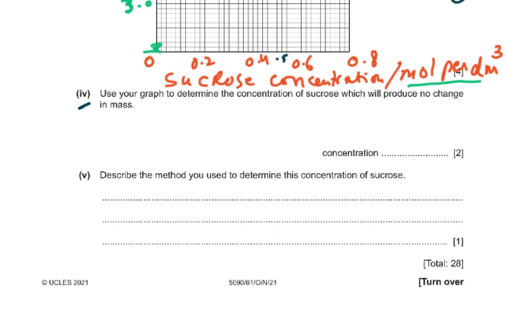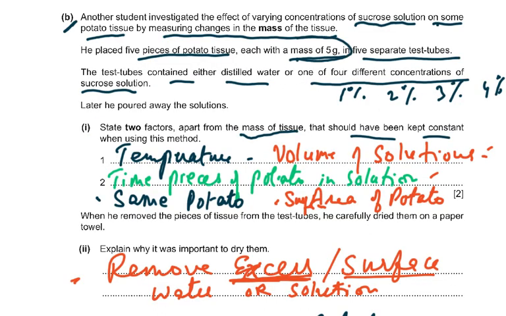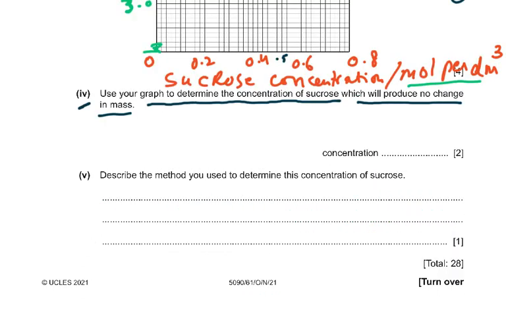Then the next part of the question is part 4. Use your graph to determine the concentration of sucrose which will produce no change in mass. Now, if you look at the original, what was the mass? The mass was 5 grams. So you have got to go back to the 5 gram story. So then use your mass, and this of course as given in the mark scheme, it is 0.27. 0.27 was the sucrose. Use your graph to estimate the concentration of sucrose. So 0.27, but then you had to give me the mole per dm cube as well, because if you didn't give me that, you didn't get the 2 marks.